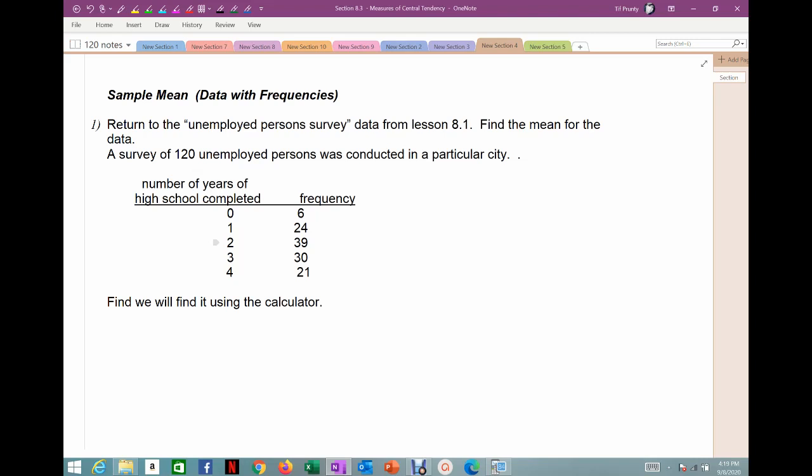It's all done in the stats key. So here's that table that we had in 8.1. I have the number of years. So we took a survey of 120 people who were unemployed, and we figured out how many of them completed so many years of high school, right? Zero through four. And so remember, the years of high school were the x value. This would be how many, the frequency. And I want to find what was the average. How many years of high school did these particular people average? And it is a sample mean because I didn't go out and survey every single unemployed person. I only sampled 120 unemployed people.